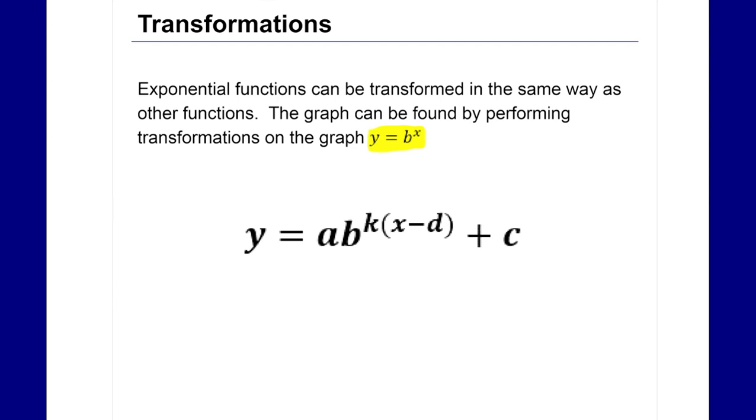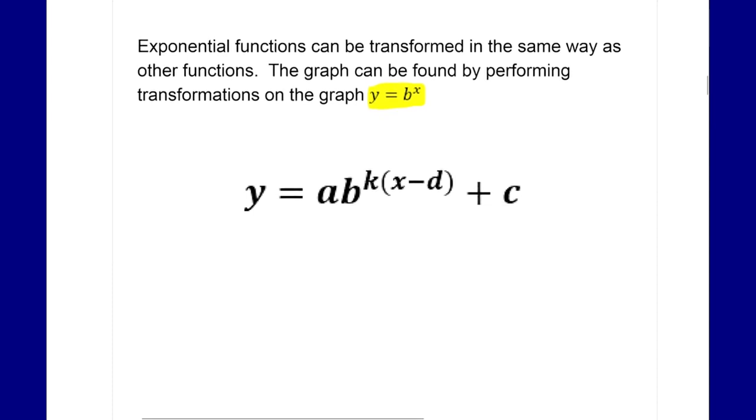And if we see here, this is what the general transformed function is going to look like: y equals a b to the power of k times (x minus d), plus c. Again, very similar to the other transformations, the transformations that are affecting the x, or the horizontal, apply to where the x is, so they should be up in this exponent. So we see the k and the d in the exponent. The a and the c are vertical changes, so they affect the y value and are not attached to the x. So this is going to be our general transformed function for the exponential.